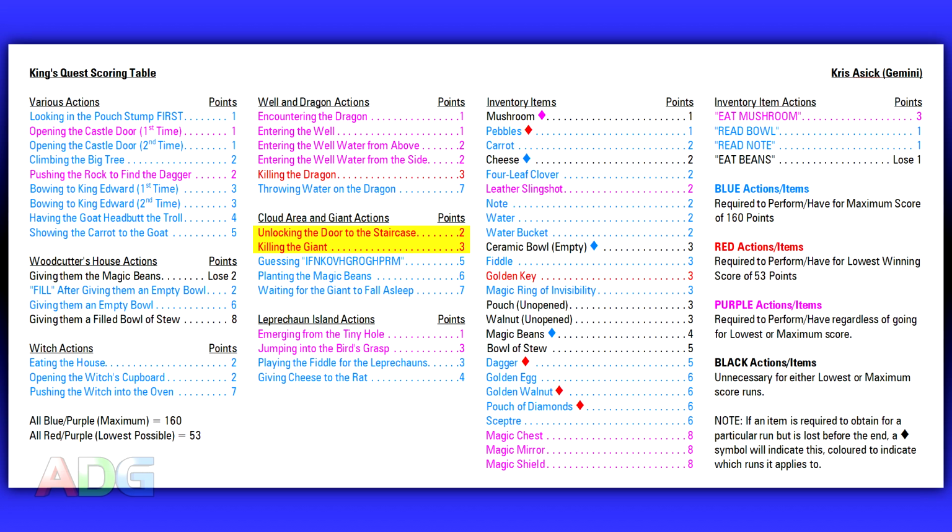In terms of getting the chest, opening the door to the staircase and killing the giant were the only events worth points that we needed to do. In terms of just getting the leprechauns at all, we need to take the bird to get there, and we need to escape through the tiny hole at the end to get back to the normal parts of the game.